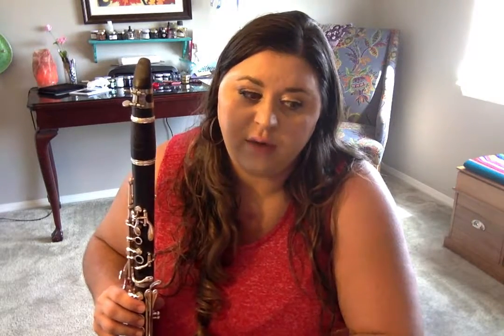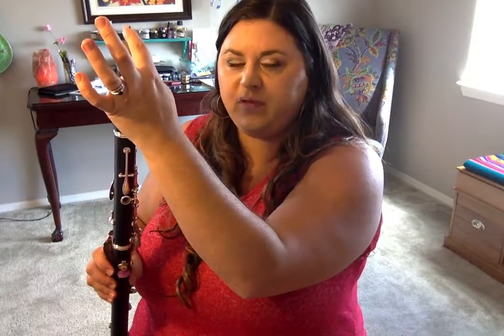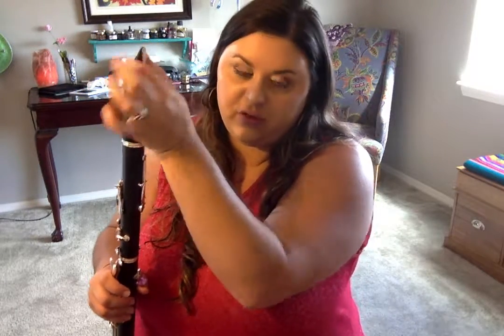In order to achieve a really good sound, you always want to make sure that you have a really good reed, that it's not broken or chipped at the top, and that you always perfectly align it on your mouthpiece. Just right in the center, making sure the tip of the reed is in line with the tip of the mouthpiece, but don't actually touch the tip with your fingers. On top of that, you need to make sure you're taking deep breaths so you can give the clarinet all the air support that it needs. And in order to practice a good tone, the best thing to do is to practice something like long tones.